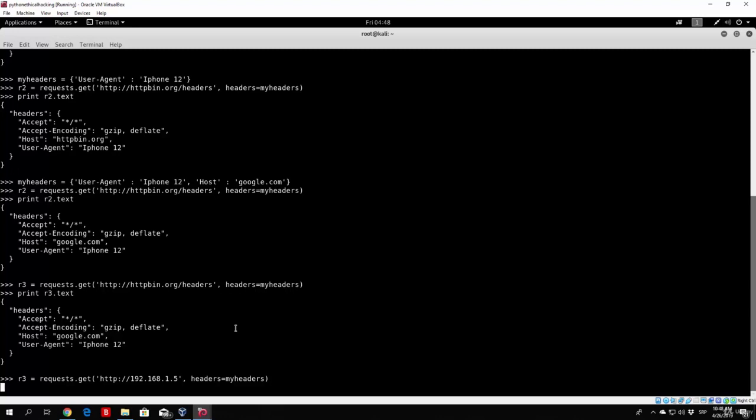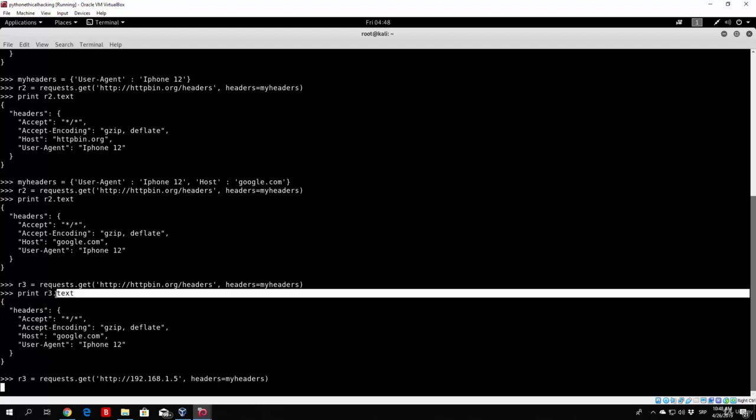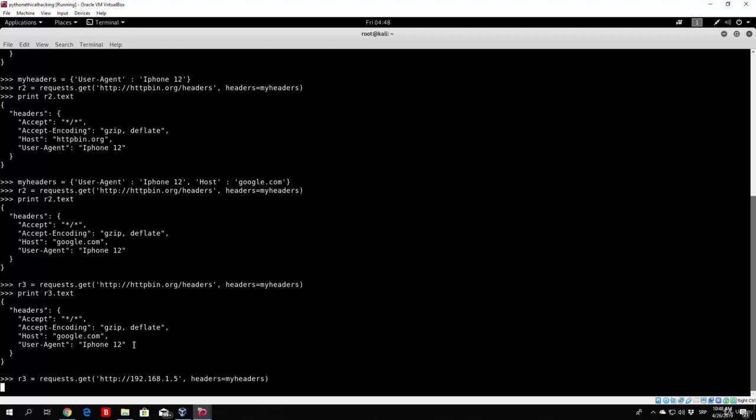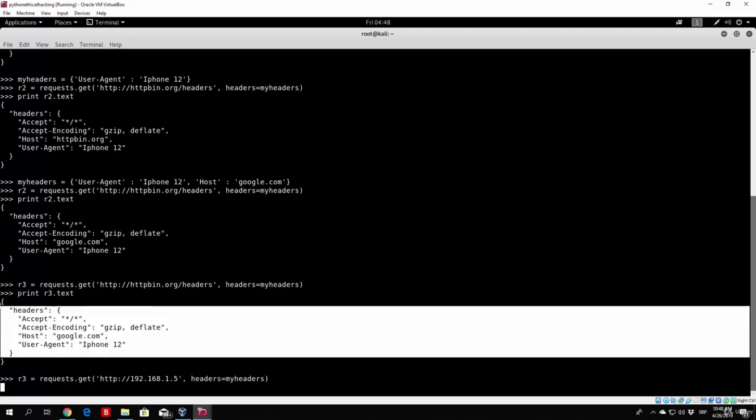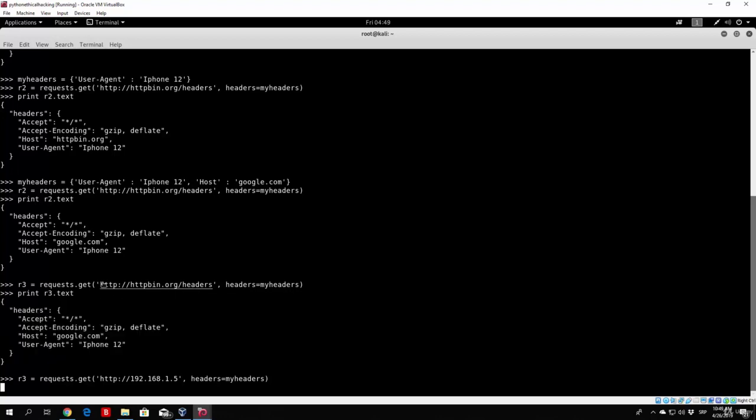Now, of course, in that actual field, you will not be getting these headers anymore. You will be getting the actual contents of the page. So r3.text is actually the contents of the page itself that you loaded. The reason why we are getting the actual headers printed here is because the actual contents of this page that we try to load are our headers. It is used to test this program, or not this program, basically any program that actually interferes with the headers themselves.